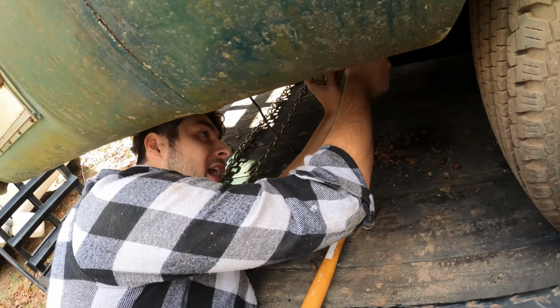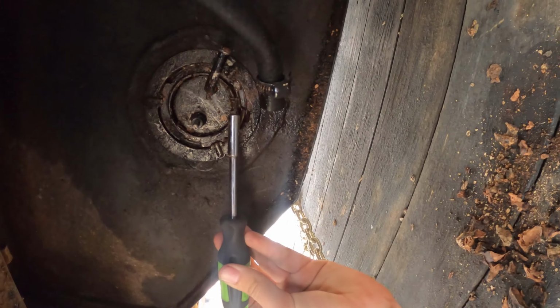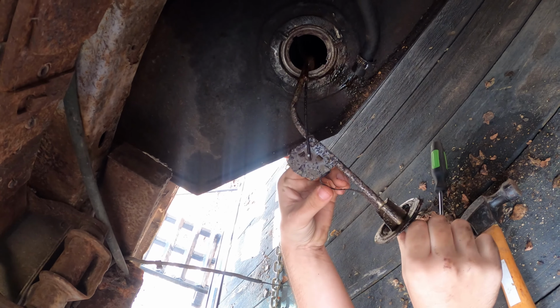So down here, you can see that it's going counterclockwise, and I'm just hitting it with my hammer. You can see that the clip is spinning until it comes off like that. Then you can take the clip right off, and you just have to jiggle the whole sending unit out. So there you go. That right there is the original sending unit. Oh, and it's really, really rusty.